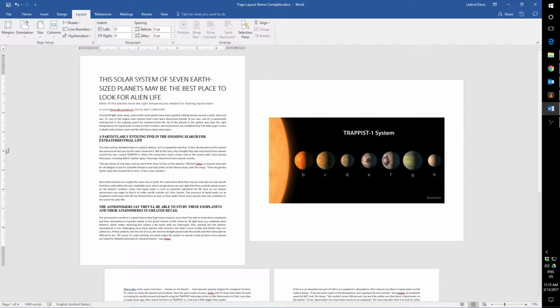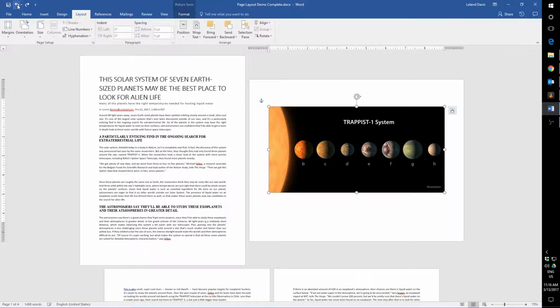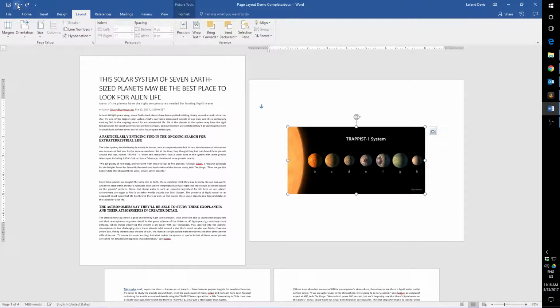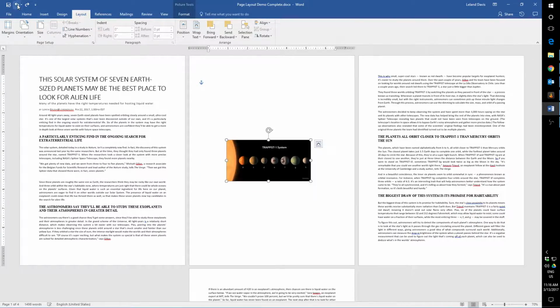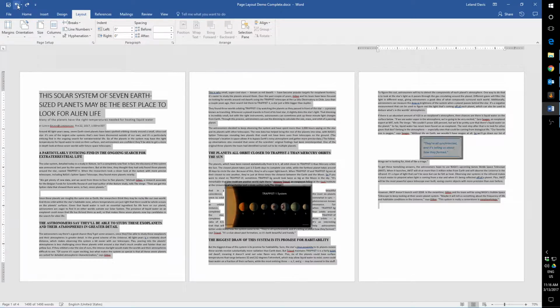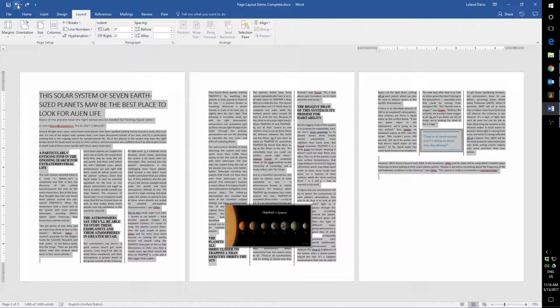So here's what we're going to do. I'm going to undo all of this. What I'd like you to do is just save this as page layout demo document 1, and then we'll go back, and then I'll get you to open up another copy of that document that has all of our text in columns, because that's what we're going to work from. So I'm just undoing to get there. You could actually simply save your document if you wanted to, and then just do all the undo functions to get back to where you want it to be.